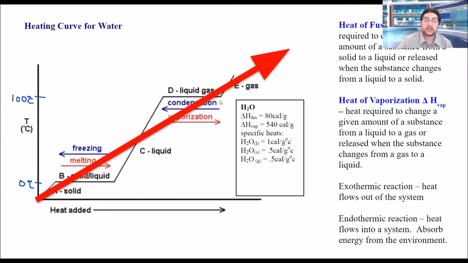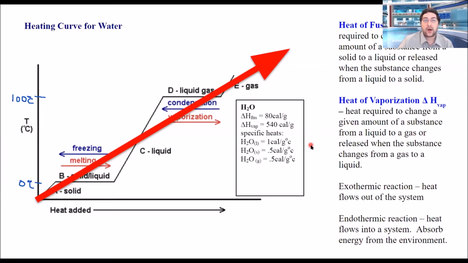If we are continuing to add heat, then that means that we are adding heat to the substance the whole time. And if we're adding heat to the substance, we have this positive slope, okay? And in that case, that means that we have an endothermic reaction going on. We have an endothermic system. So we're having to put energy in, so that we have this positive slope.